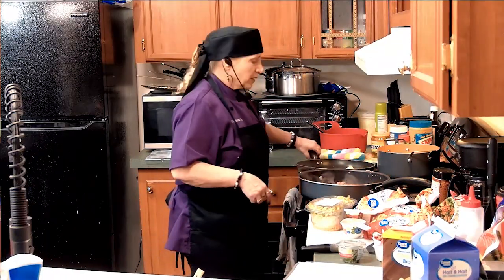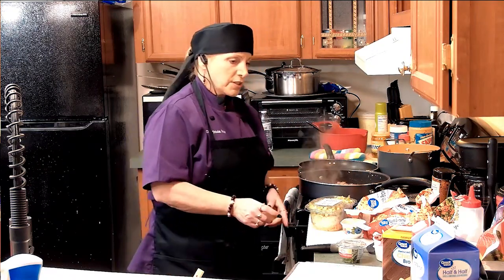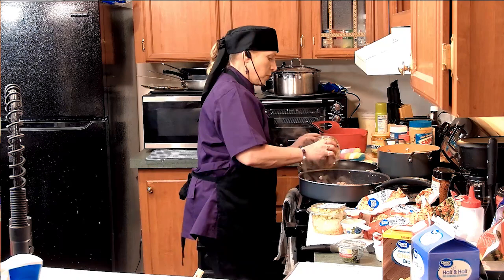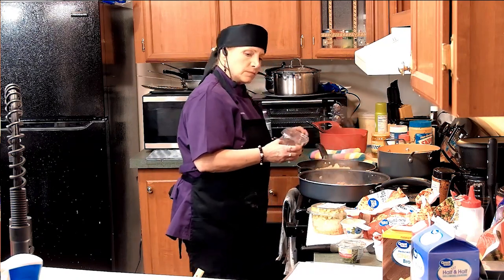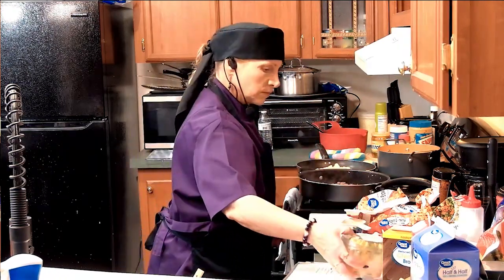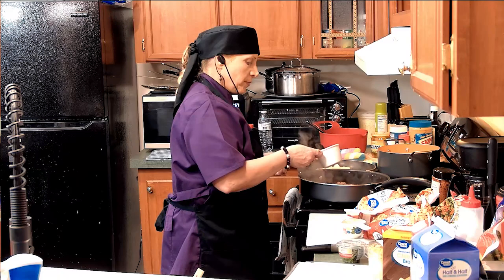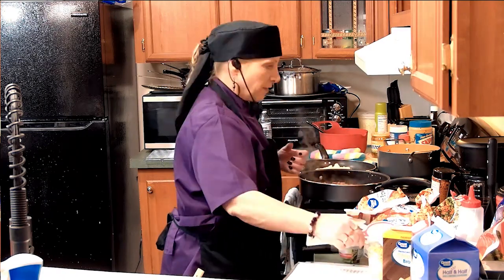Okay, so on the left skillet over here, we've got butter and oil heated. And so what we're going to do is put in our vegetables, which is going to be our carrots, celery, and onions, which is also called mirepoix. And while our meat is cooking, our turkey sausage, I'm going to add in the 1 cup of bacon bits, which is already cooked, to give it a better flavor.